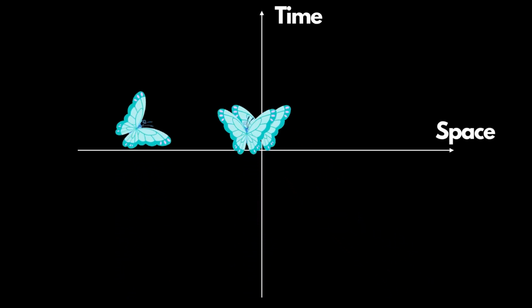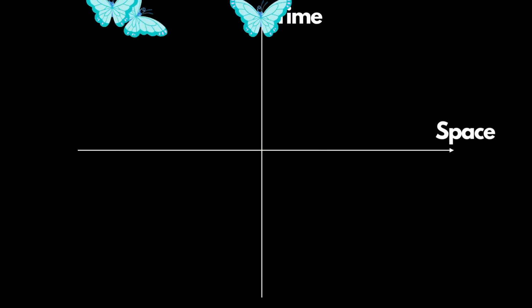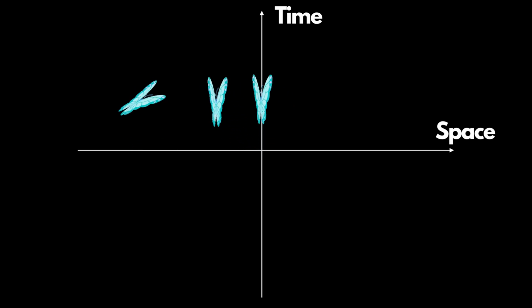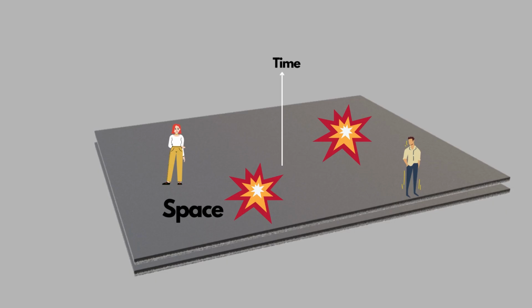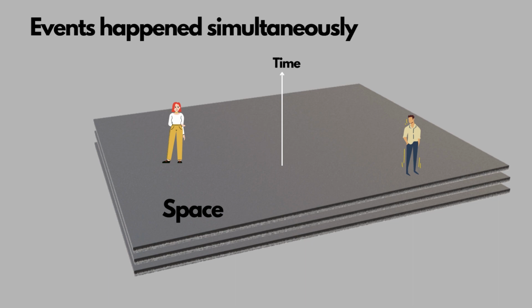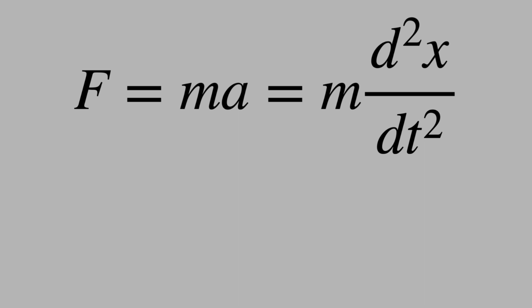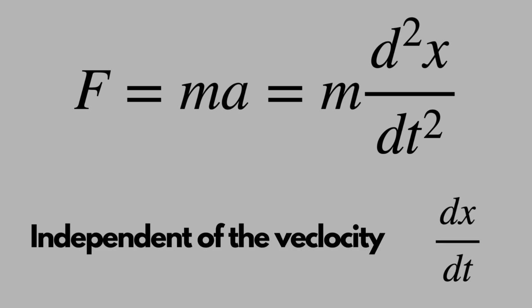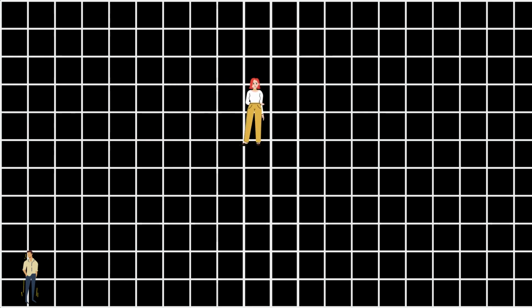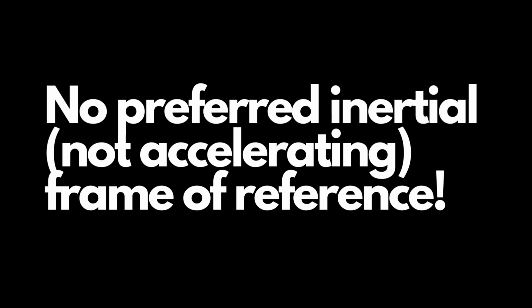Furthermore, if 2 events happen at the same time for one person, then because everything travels through time at the same rate, everyone is also on this time plane, and everyone agrees that events happened at the same time. Finally, it's essential to realize that Newton already knew about the first experimental fact that we talked about in the first video. As such, the space that he created fully incorporates this and is completely consistent with it.